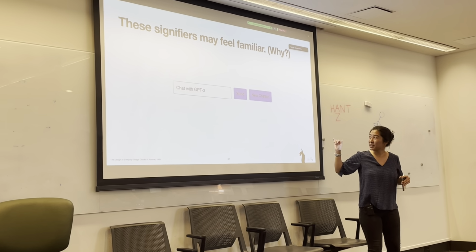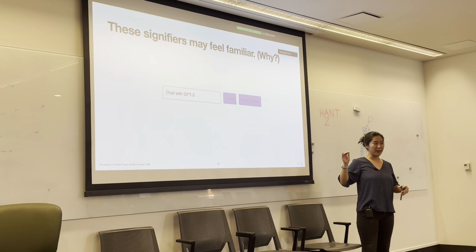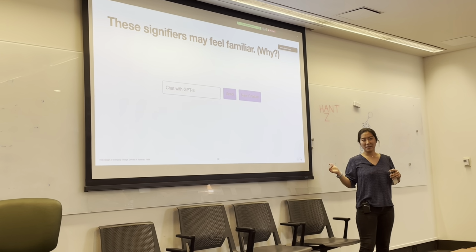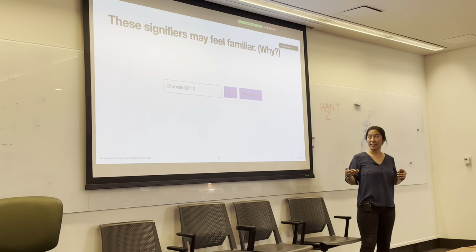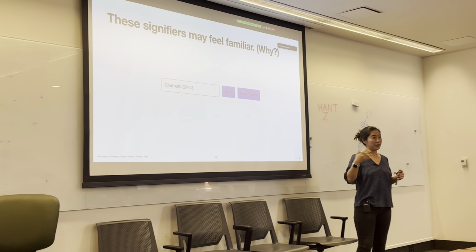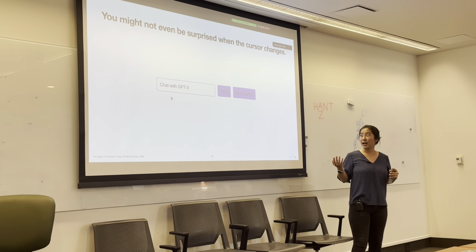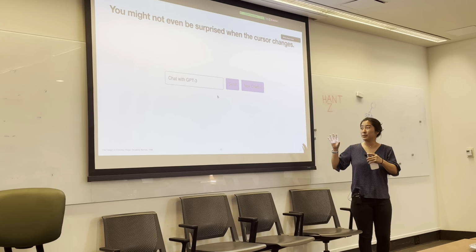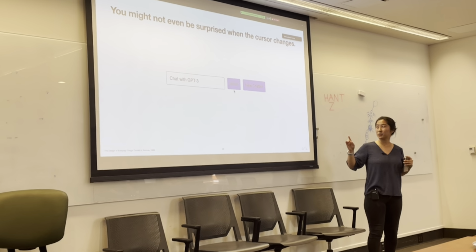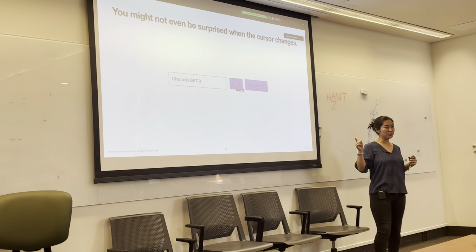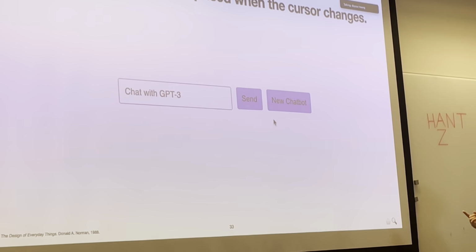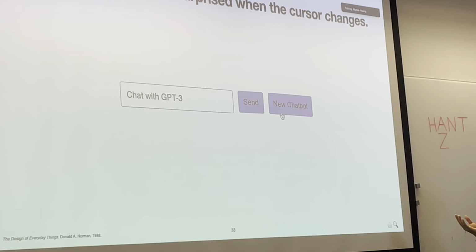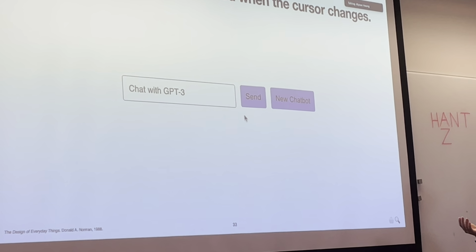And over on the right, we have more rectangles, and the rectangles have a few more words in them, but you may intuitively know that these are buttons, and if you click on them, you can do stuff with them. You may feel so familiar with these little rectangles and text that you're not surprised when the mouse changes when you put it on top of these mysterious rectangles and text.